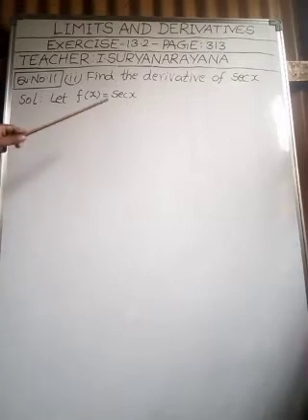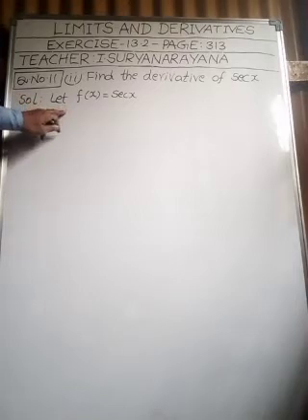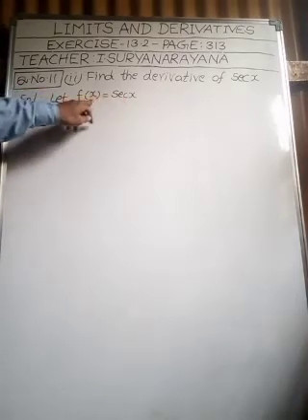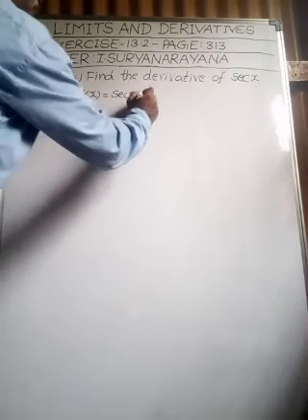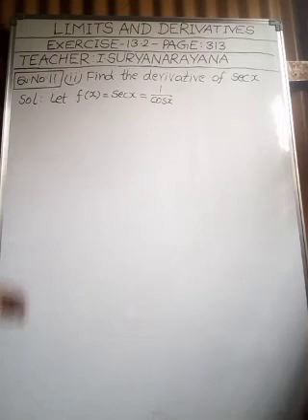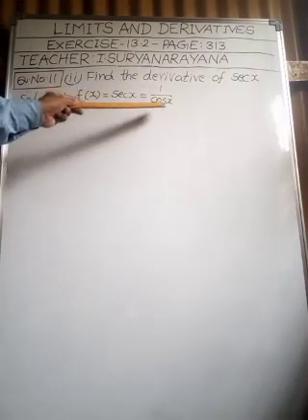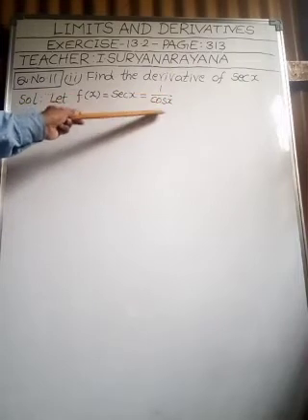Okay, my children. Right. We can use the first principle or some other method to find the derivative of a function. You can use any other method to find the derivative of this secant x. So first come to the solution part. Let us assume that f of x is equal to secant x. We are assuming that the given function is f of x. Secant x is equal to, how can you write it? 1 by cos x. Can we write it or not, my dear children? Secant x can be written as 1 by cos x or not? Yes, we can write it as 1 by cos x.